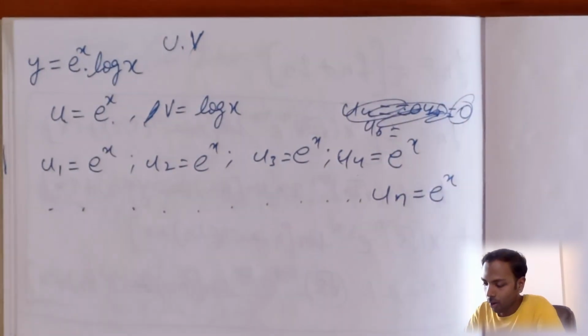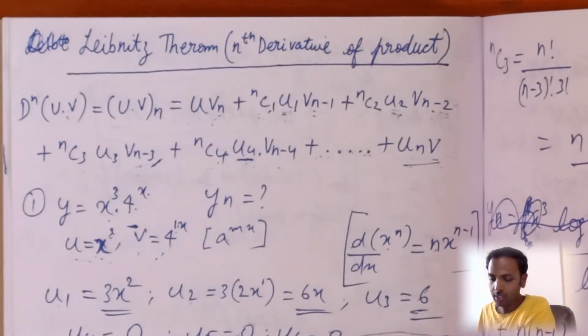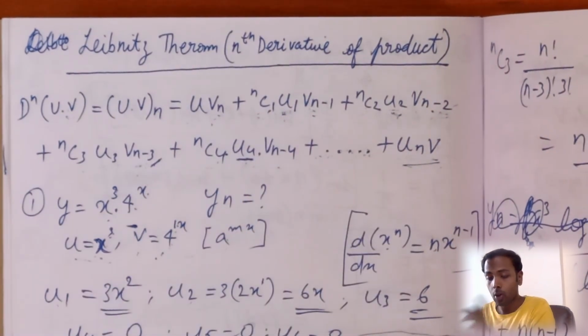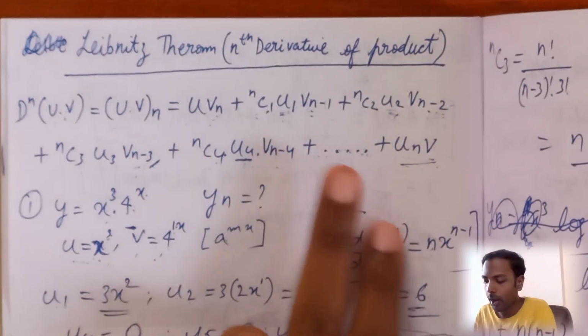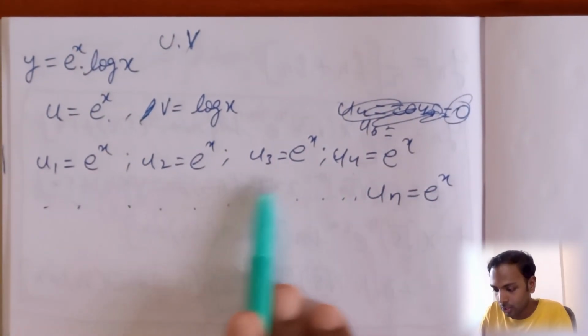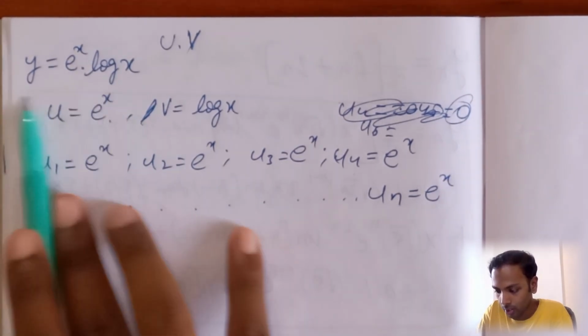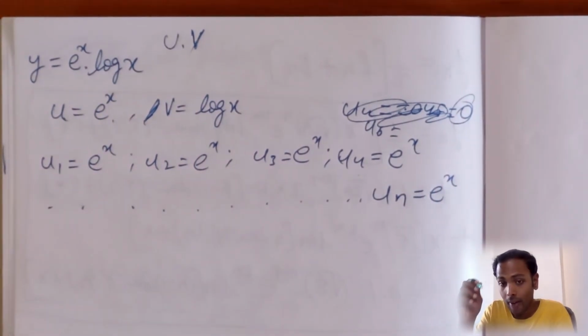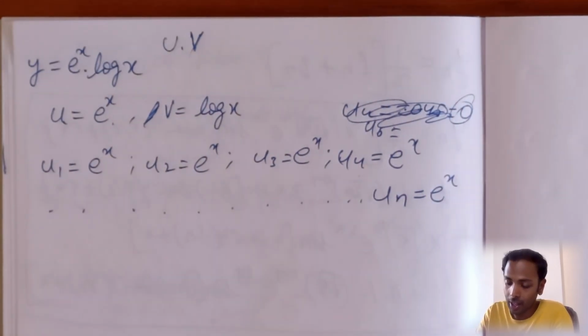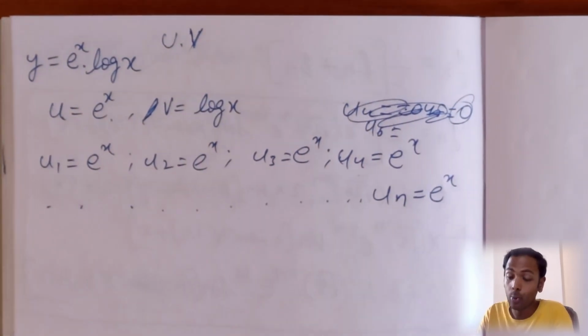Yes, if none of the u's are turning 0, which means it has endlessly many terms, god knows how many, we don't know. Because of which it's absolutely fine to have this dotted representation in the final answer. Since here none of the u's are 0, the final answer for this nth derivative will have a dotted representation. I'll tell you at the end of the video. Keep watching this video. At the end, when I'm forming the final solution, you will see what I mean.